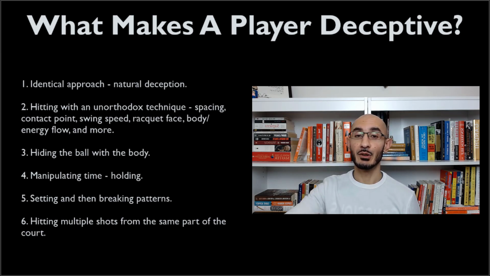There's also the other side of it, which is affecting the speed of your movement. So you might want to accelerate onto a ball into the front of the court and then slow your swing down. And now you're throwing your opponent off, not just with swing speed, but also movement timing onto the ball. Number five, setting and breaking patterns. Let's go back to that example where you are a right-handed player going into the front left corner of the court. If the only shot I've ever hit is a cross court out of that front left corner, how much deception do I have in my repertoire?